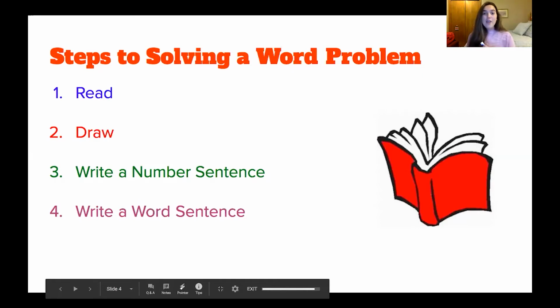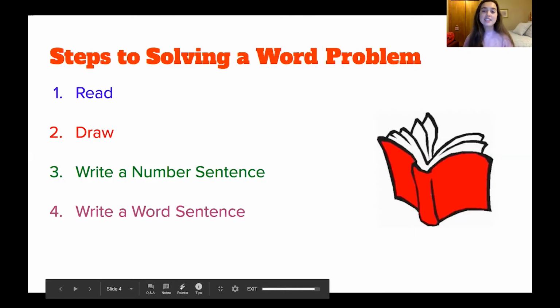So of course I will show you guys an example so you know exactly what to do, but don't be intimidated when you see the term number sentence. All right, and the last thing we are going to do is write a word sentence. And all that is just writing our answer in word form. Writing a complete sentence that tells us the answer to the question that was asked. That's it. And of course, I will go through all of these steps for you guys during this lesson, so do not worry about that.